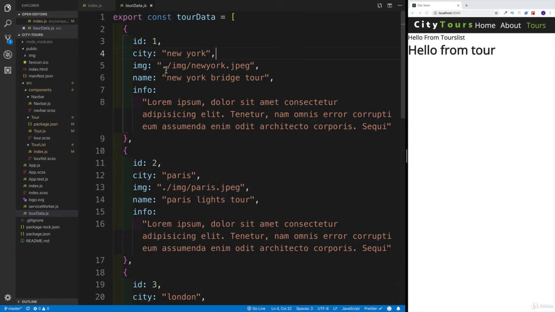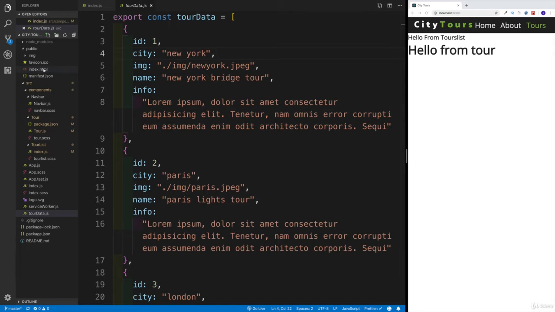Now, why is the image so important? Well, because with an image, we're using the relative path. And the reason for this is because right now those images are sitting in a public folder. So the difference would be that if we were using for the logo, remember for the navbar, we use the logo, and then we use the fact that we can just import the images. But that way it worked because those images were in the source folder. However, since the images can also be in a public folder, we can use the relative path here from our index HTML. Now, as you're looking at your index HTML, where do you see that the images would be?